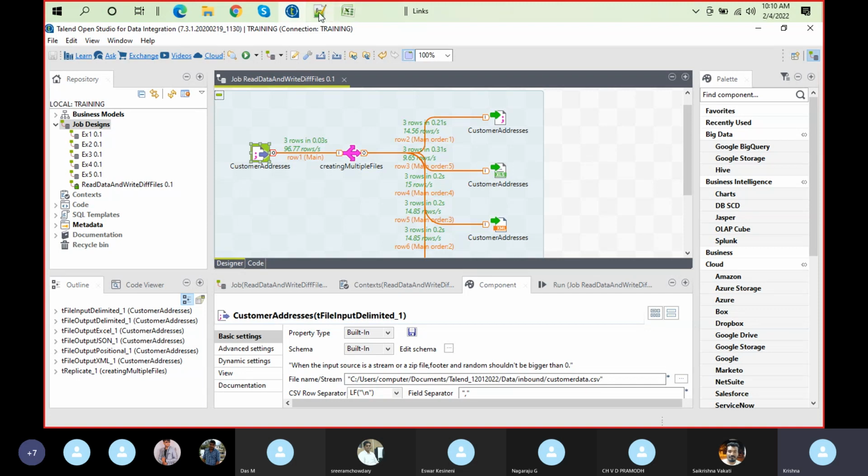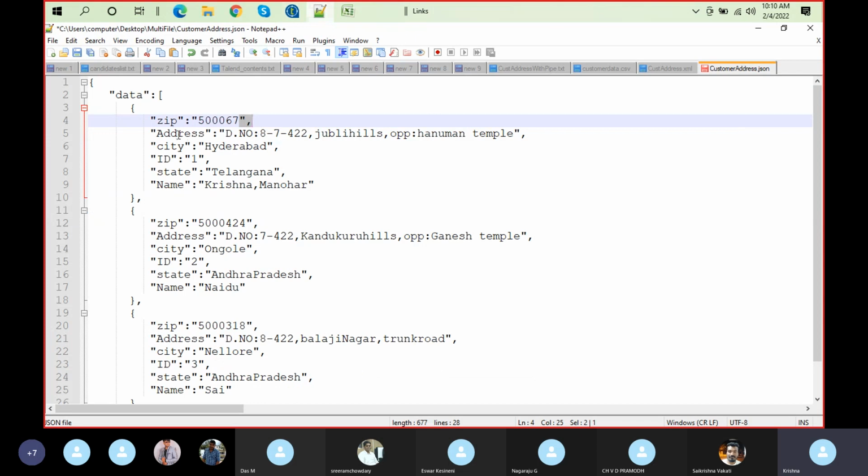Even with a file, you are seeing, right? This is a file without keys. How can you understand it if I remove this zip? How can you understand this 50067, what is this? Is it just an id or just a number? What is the use of this number? We don't know, we need to have that metadata. Then only will you understand.